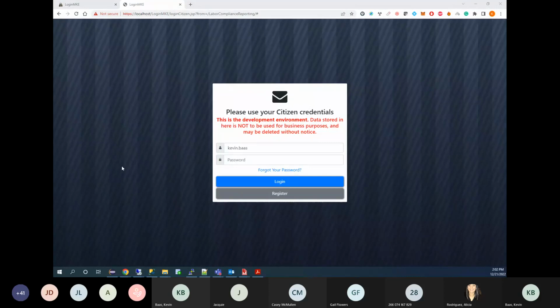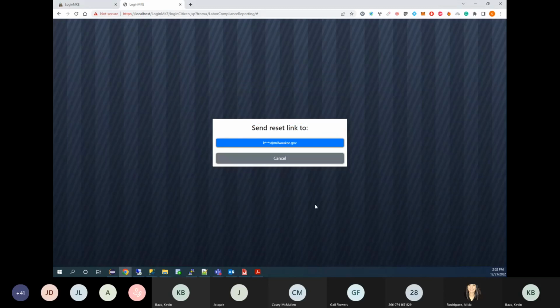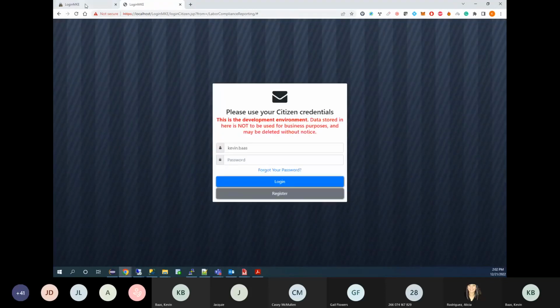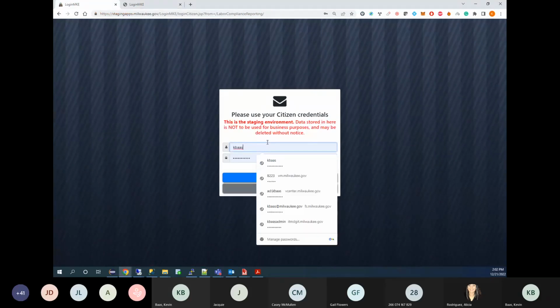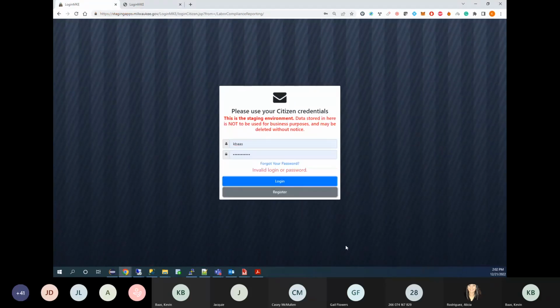Your credentials are, right now you don't have a password, or actually you have a completely random password, but your login is going to be your first name dot last name, all lowercase as seen here. And then to create a password, you just click on the forget your password, and then click on an email address to send yourself a password reset link. And then from there, it's really simple. You just hit the link in your email and enter the password you want. And then once you have that, you will log in at the same spot.